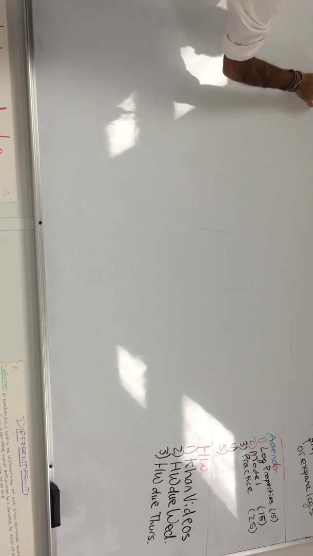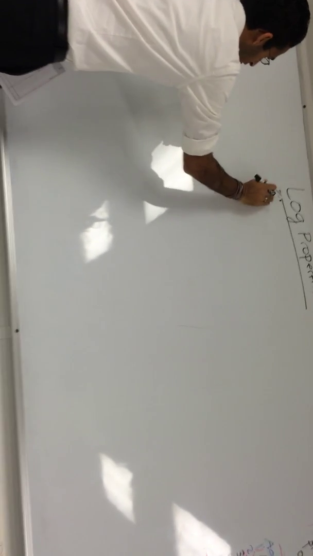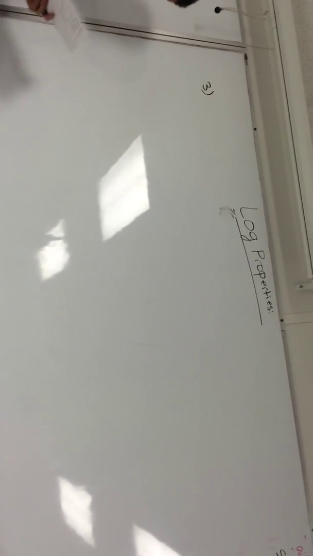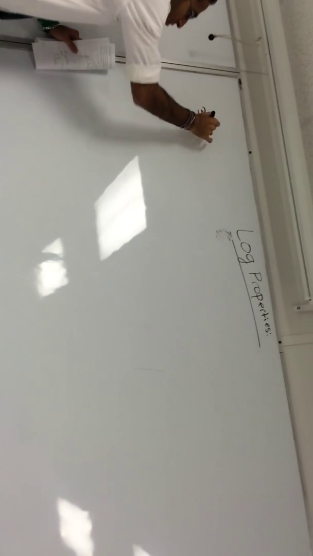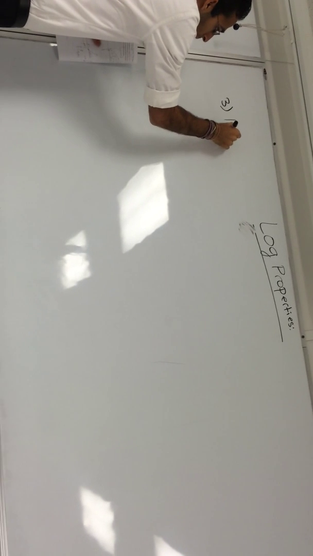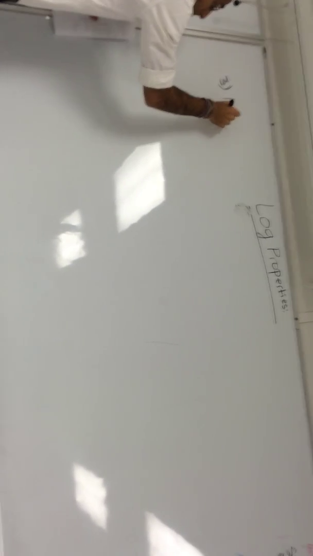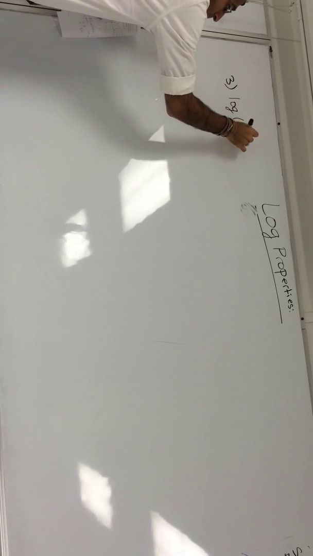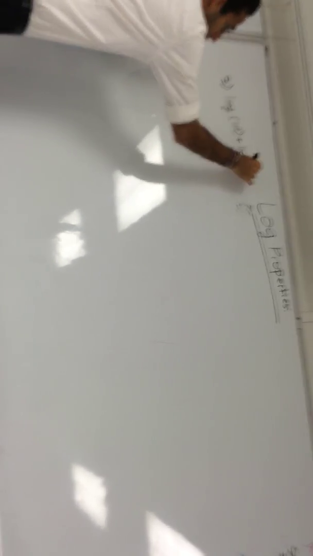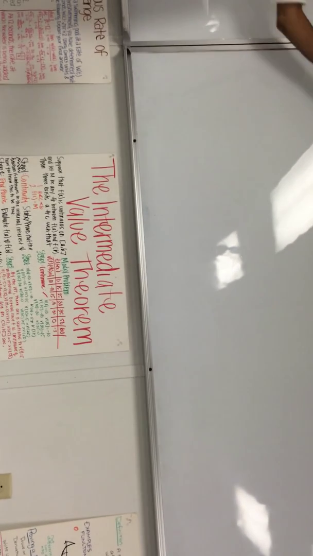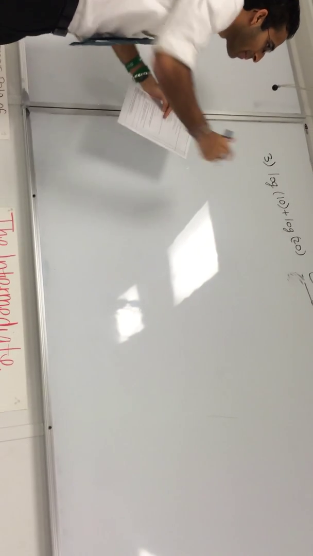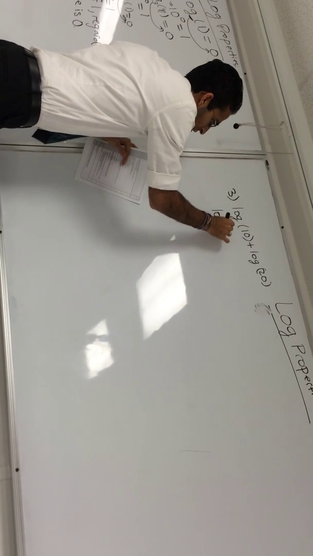Okay, so this would, I guess, be number 3. Let me start it over here. Go 3, 4, 5. So number 3 is the following. If I have log, let me do a numerical example first. So imagine I have log of 10 plus log of 20. When I am adding 2 logs, I can combine this to be the following. Log of 200.